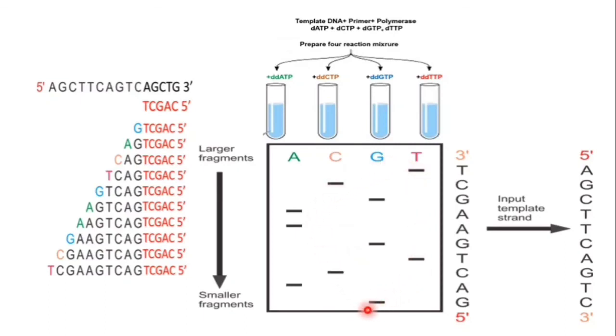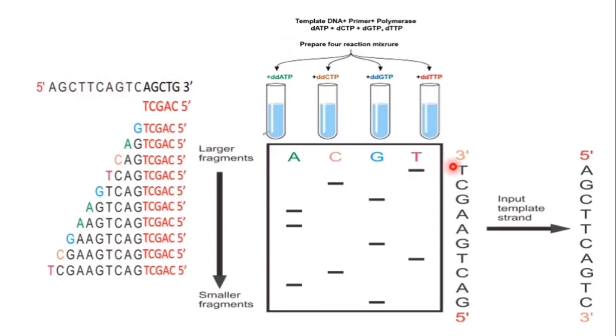So here you can see G A C T G A G C T. This is the sequence, and this is the complementary strand. From this we have to find out the original sequence of our template, because this is the sequence of the complementary strand. For that we have to convert into the complementary strand. This is our original template strand.